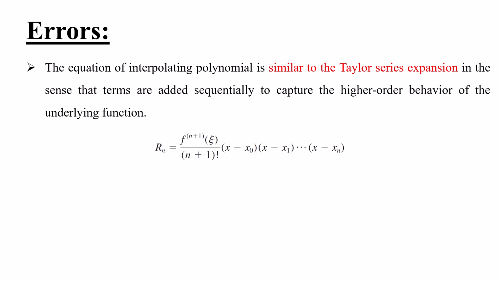So the idea is that this is R, the residual, if you have an nth order polynomial that fits the points, so you have to go for n plus 1. So this is the basic remainder formula. So from this formula we know that we have to calculate the n plus 1 difference between 0 and then multiply with the points from x0 to xn. So we come up with the residuals.